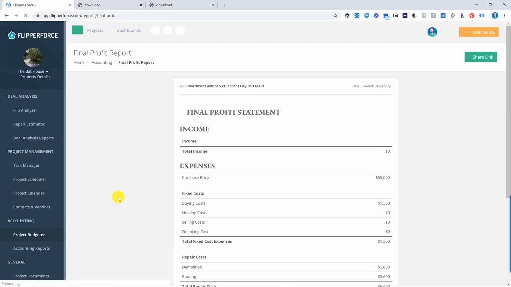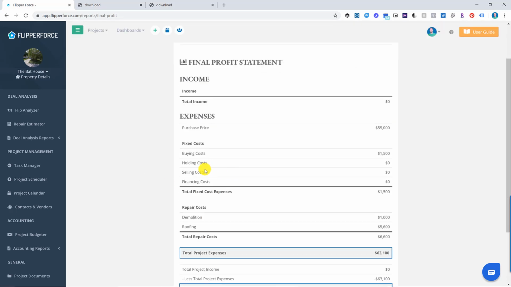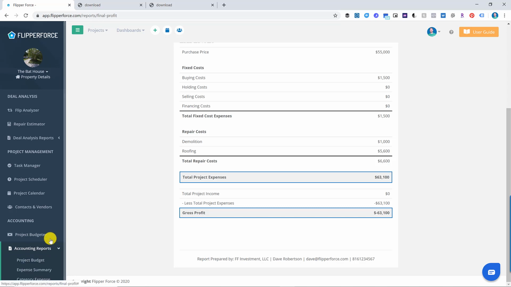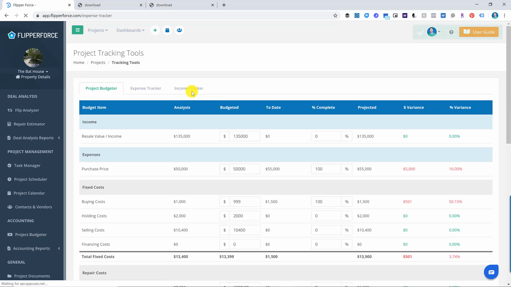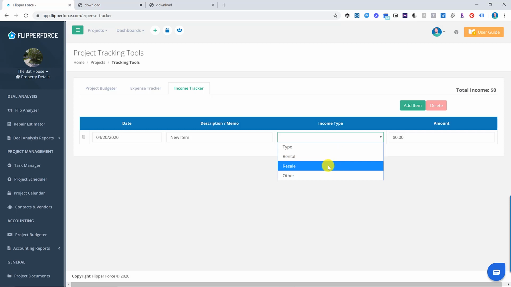So that's probably going to be another good report that you can use to show the final profit that you have in a deal. So income, we don't have any income on this deal because we haven't recorded that yet. Maybe I should go back and do that, but it's going to show you all of your expenses to calculate your profit. So I guess, for example, if we were completely done with this deal and we got to input some income here for the property, so really on a flip, there's only going to be resale income.